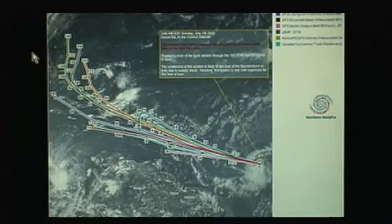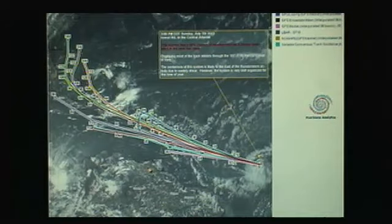Computer model guidance suggesting for the next few days generally a track towards and then through the Lesser Antilles, and that's interesting because if it becomes a tropical storm, it could bring tropical storm conditions to this region in fairly short order, so people are going to want to be ready for that. Hopefully it won't ramp up too quickly. It's not in the best of environments. It's still July 7th, for goodness sake. It's not the peak of the hurricane season.